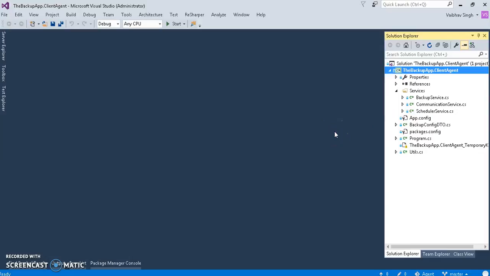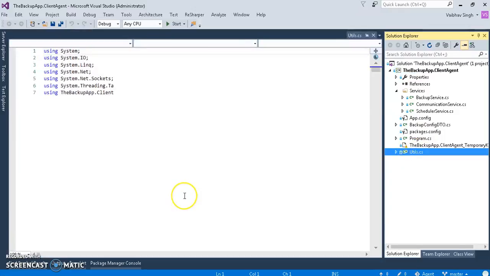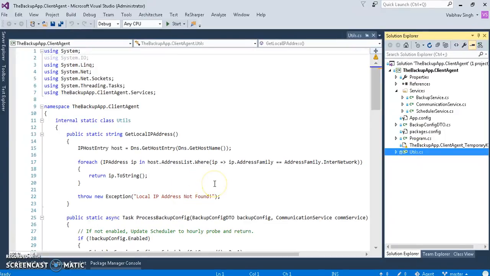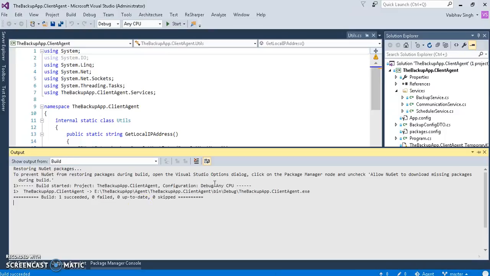So in this application, I'm leveraging the Windows task scheduler for running the scheduled tasks, or the scheduled backups for that matter. And that task scheduler is going to invoke this utility itself, which is going to be installed on every single client that we would like to schedule the backups on. And yeah, utils contains other utility classes. And without any further ado, let me just go ahead and try to build this one so we can use it. Alright, that built successfully. Let me just copy this path here. So we'll be using this application to install and run our client agent.